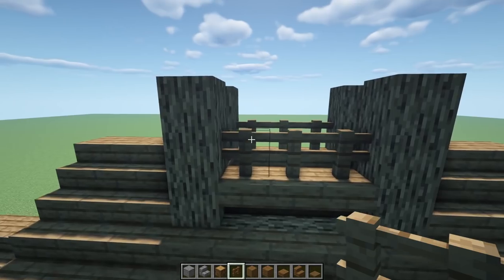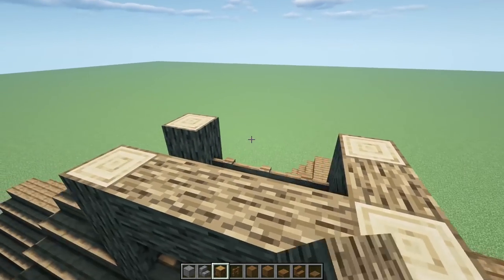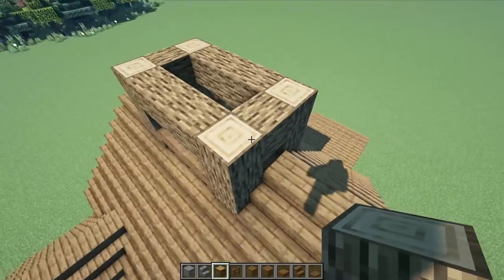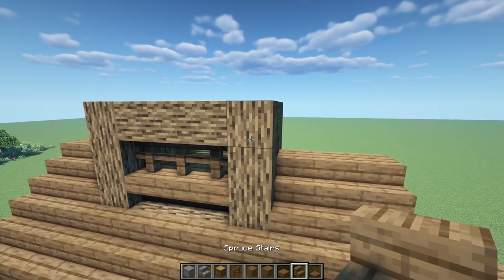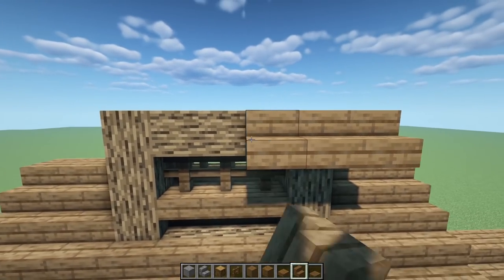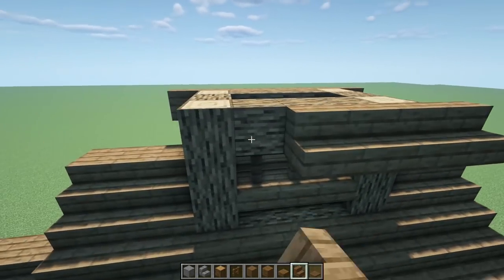And then right on this end, we're gonna go ahead and grab our log again, cross beam on this side, cross beam on every top side right there, giving us that little ventilation there, which is cool. And then we're gonna grab our stairs and we're gonna go down right here, overhanging this bit, going all the way down like so, overhanging this bit as well, matching what we did on the other side.